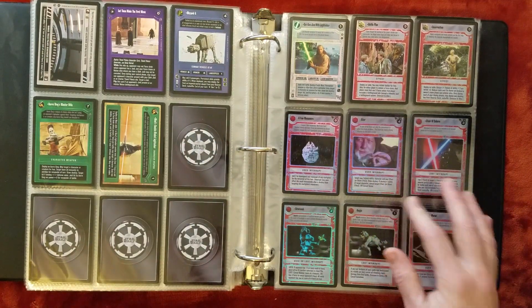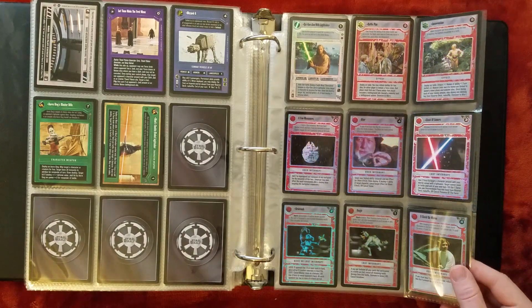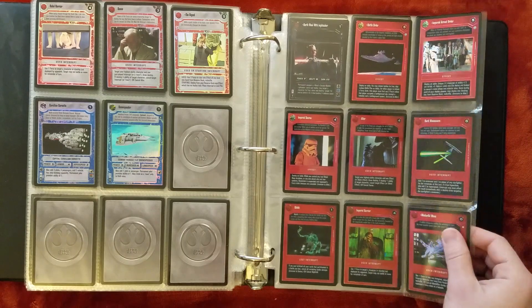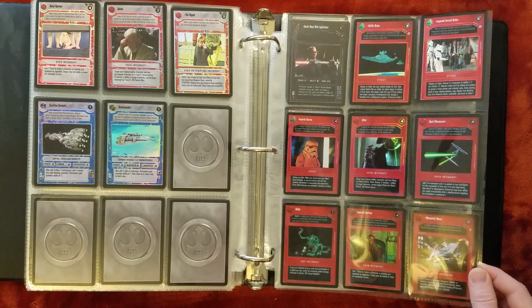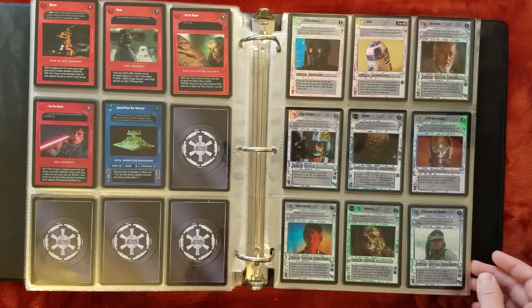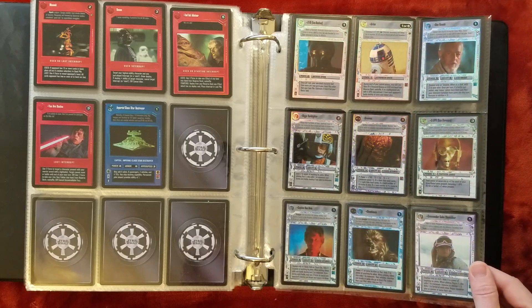Tournament Foils came next, so I did the Tournament Foils before the other set foils. You can see here that they're foily — all with Saber Foil. A lot of these are common or uncommon cards that look very cool when foiled. And I do have an Imperial Class Star Destroyer. I got it a long time ago when I was trying to complete my sets, and I'm glad I did because it is incredibly hard to find anywhere these days.